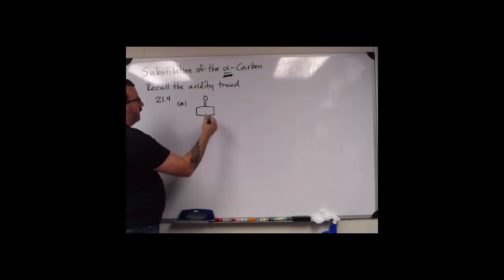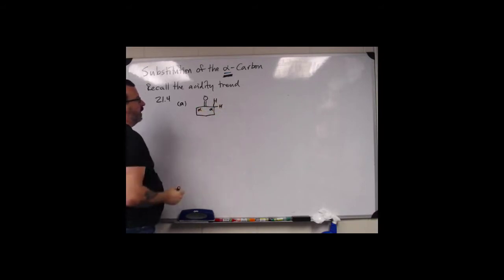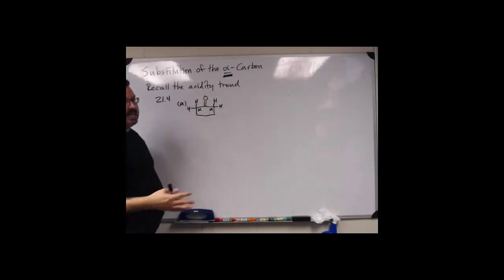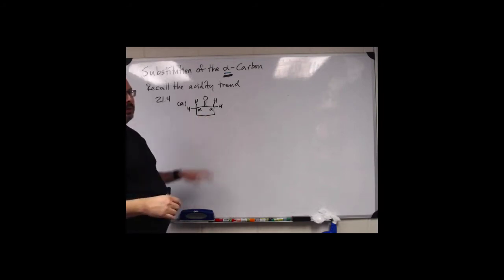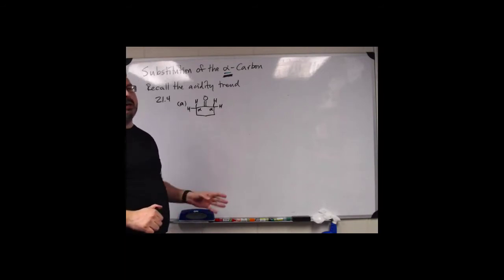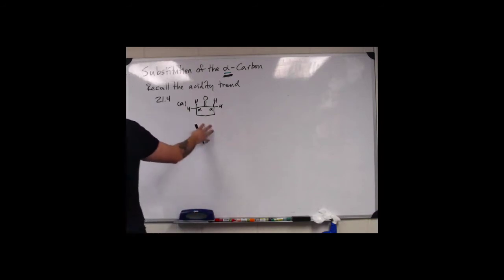This ketone in particular is symmetric. So here's an alpha carbon. Here's the other alpha carbon. Due to the symmetry of this molecule, alpha and alpha are the same. If the ketone is not symmetric, you will have 2 different alpha carbons. And that's when you have to really think about the choice of base, because you can generate at that point 2 different enolates. So this question is asking us to draw the enolate formed when a deprotonation happens.